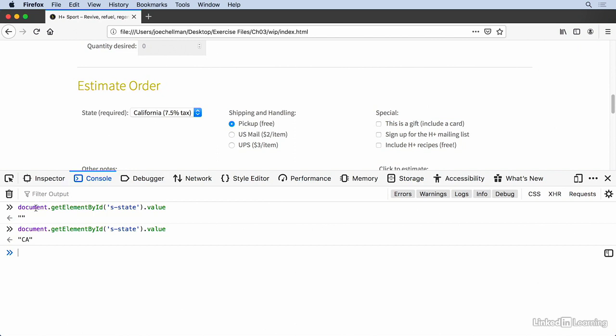In modern browsers, this is a very easy way to get the value of a select box. You can use all the same pieces of the JavaScript DOM API that we used before to select those text fields to select your select box and then get its value using the value property. This works great in modern browsers.